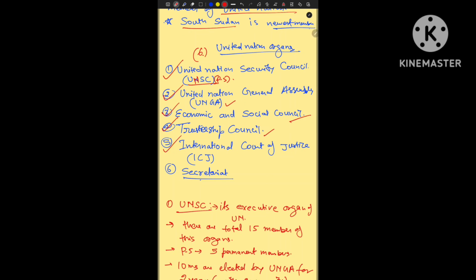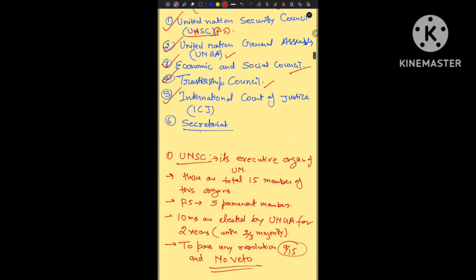Another one is the International Court of Justice. If any dispute comes, and the parties are not able to come to any solution, then who will decide? They will make some rules and regulations, so if any party is not following them, where will they go for justice? There is an International Court of Justice where the party will go. And who will take care of all the day-to-day functions and meetings, how they will happen? That will be done by the Secretariat.